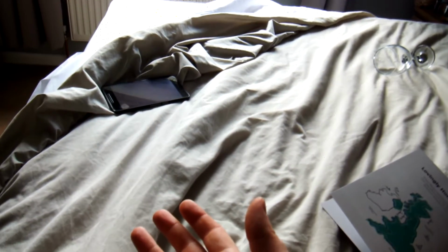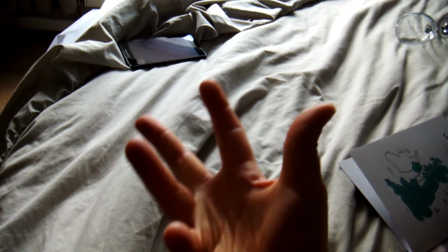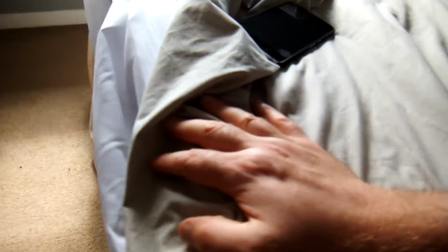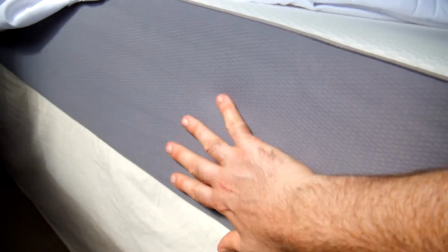How is that going to work in the winter? Is it going to mean it's cold? I've always found with the old mattress, which had obviously the really big pocket springs, in the winter it did get very cold. And with those pocket springs, obviously you've got a lot of air under there. Even though it's on a divan, the mattress obviously breathes and cold air gets inside it. With this, you've obviously got the hard foam at the bottom, and that's going to be very hard for the cold air to penetrate right into the middle where you sleep.